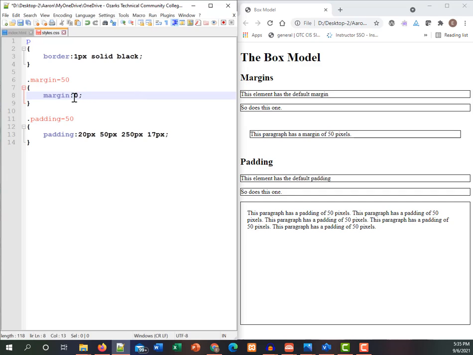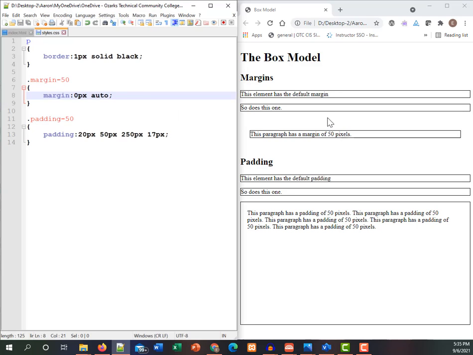And if you're using 0, you don't have to follow it with the px, but it's good practice to go ahead and do that just to remember. And then I'm going to use the auto keyword here. And what that's going to do, it's going to set the top and bottom to 0 pixels for the margin. And then it's going to automatically decide what it wants for the left and right.